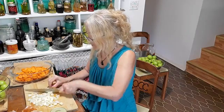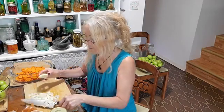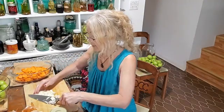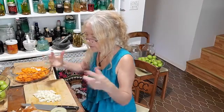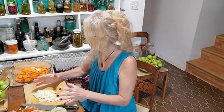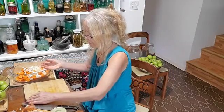Then I went ahead and made the plum chutney, which is on my Facebook or my YouTube channel. That was the first chutney. The second one I did last week, I have the pot that goes into the pot with the holes in it, which makes it way easier. You just throw all your plums in there, pits, skins, everything, and you do the same thing, more like steaming it down. You have to watch it more often and squish it down with the potato masher, and you get all the juice and the pulp in the bottom.